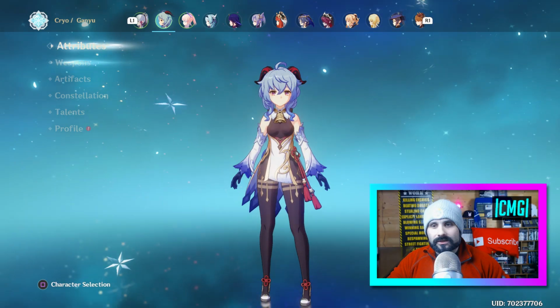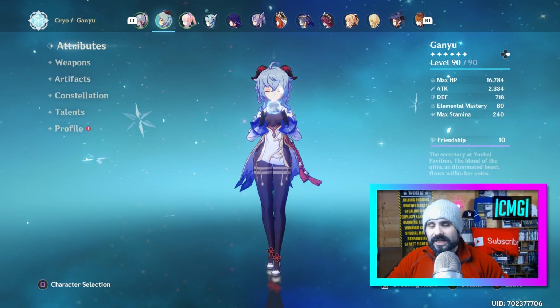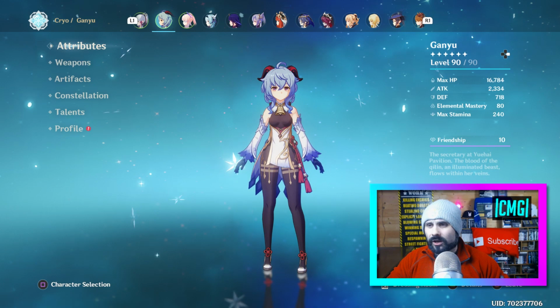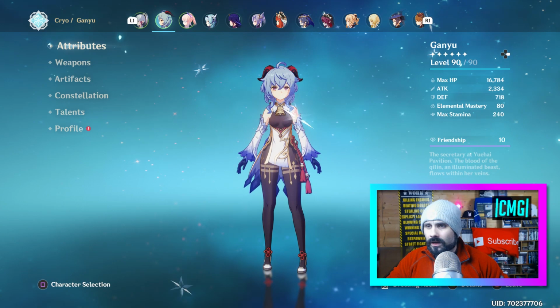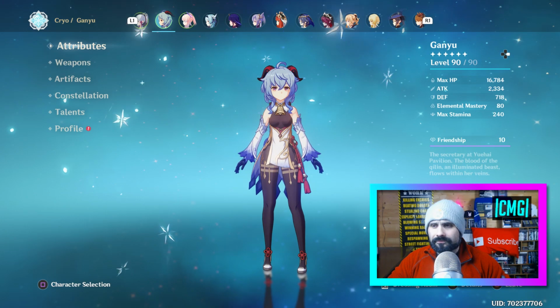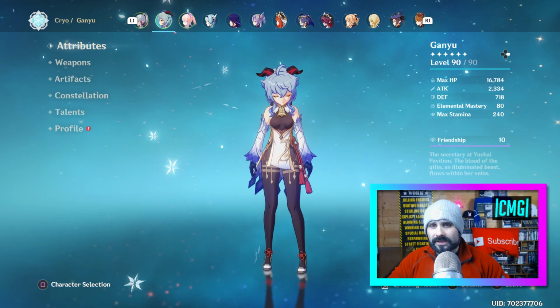So yeah. My main attributes are these, I should say. So crit rate's 48%, crit damage is 200%, energy recharge is 147. If there's any improvement that I would like to make, it's probably elemental mastery, because it's way too low. I've seen a lot of people say that elemental mastery of 80 for a Ganyu is pretty low. So I might have to improve that at some point. I don't know, but yeah, I have that in mind, the fact that I have to improve my EM. But yeah, this is a pretty good Ganyu, to be honest. It really does a lot of numbers for me, so I can't argue.